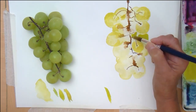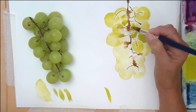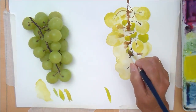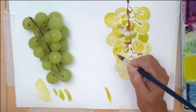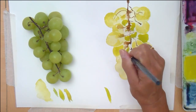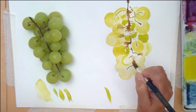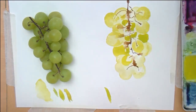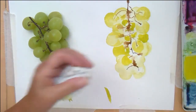Let's put a bit more in there and just give the indication of some shapes. Seem to have another stalk there. Oh, that can be behind it. Leaving occasionally a line between the grapes just to show the difference. Let's get something to that stalk there. Bit too heavy there. And sometimes you get nice effects when you do some dabbing off.